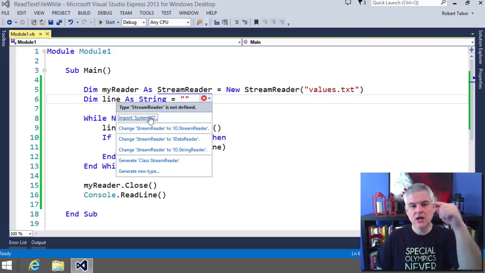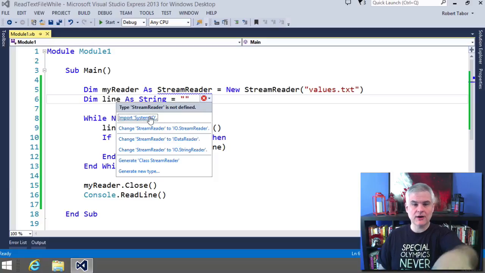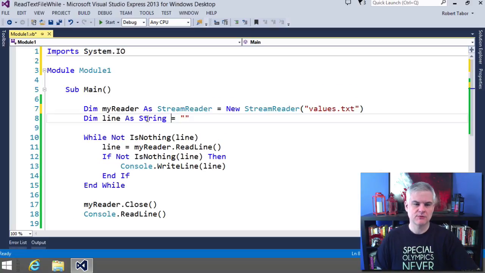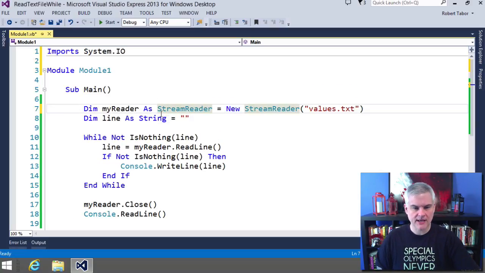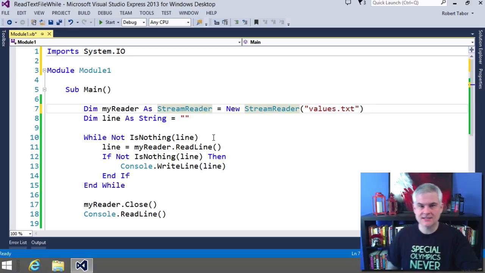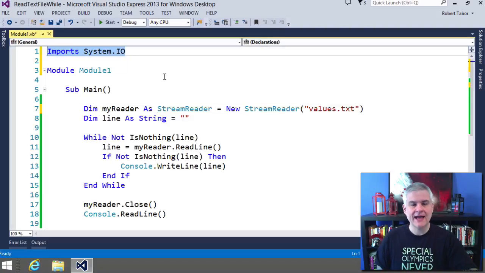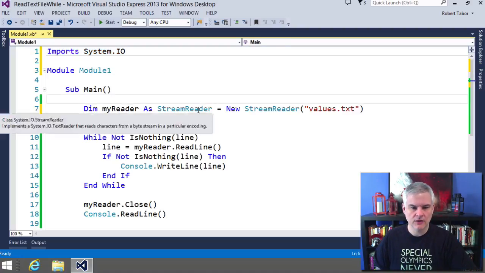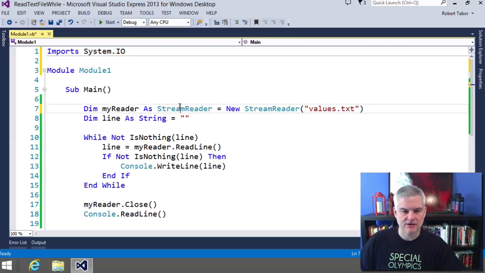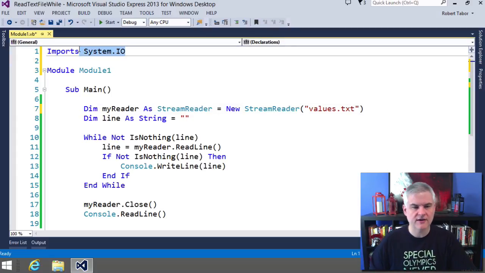I'm telling Visual Basic, by the way, when you come across StreamReader, I'm actually talking about the System.IO.StreamReader class. And when we do that, notice that the blue squiggly line has gone away. Notice that StreamReader is now in that aqua green bluish color, meaning that it has recognized it as a legitimate class. And we have added a line at the very top of our code file called Imports System.IO. So we're telling Visual Basic, hey, if you don't recognize one of the names of the classes, you might also look in this namespace. This is the last name of our StreamReader class. So make sure you look there to find the definition inside of the .NET Framework class library.